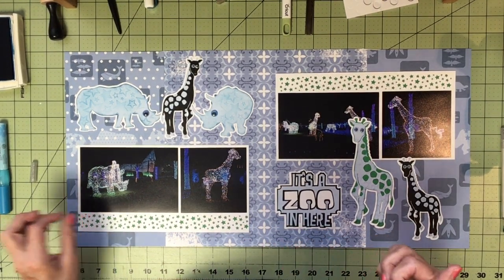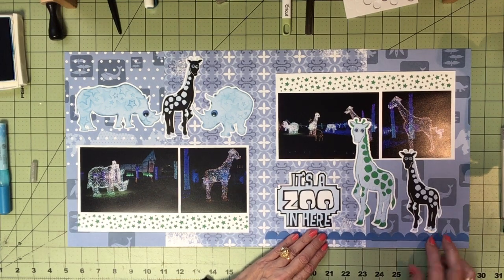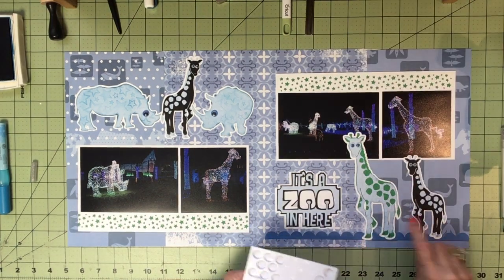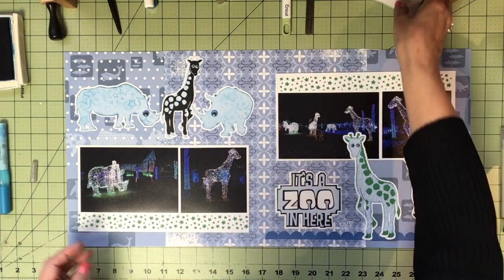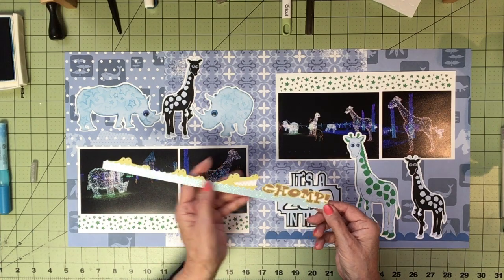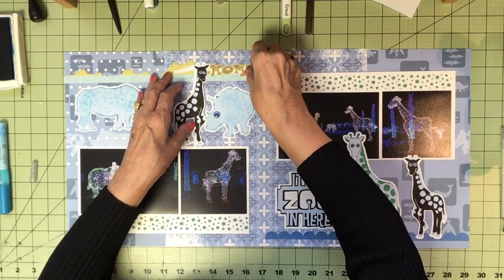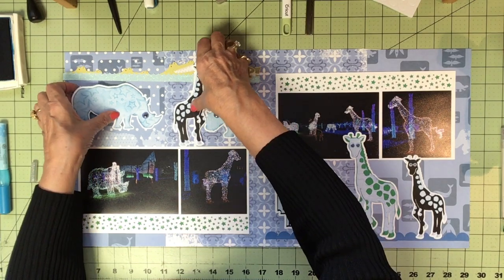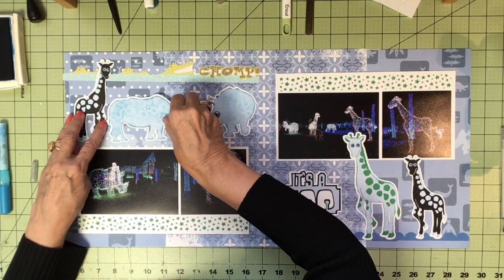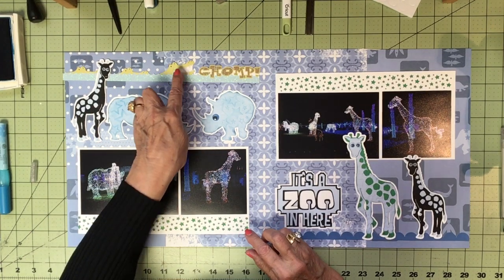I'm not quite finished. I decided to put a border under here because I don't like my images just floating. I'm putting the images on the border and I'm going to put foam dots on the backs of these to lift the giraffes and the title. I found this funny border — it's alligators or crocodiles floating in the water in a chomp, and the color had blue glitter. It was a Kay and Company package of borders. I have to move my giraffe over so he doesn't hide the big alligator's head.